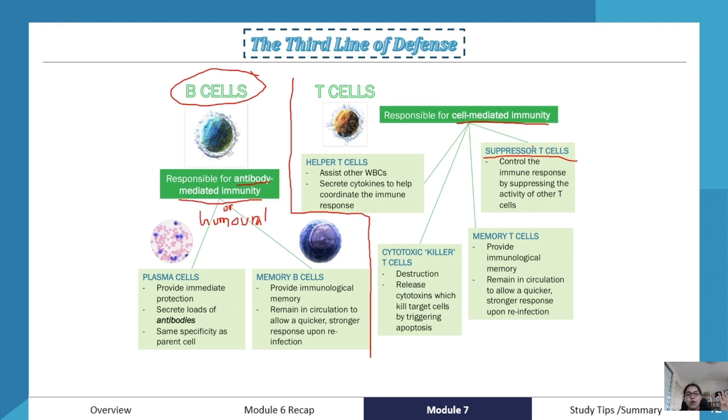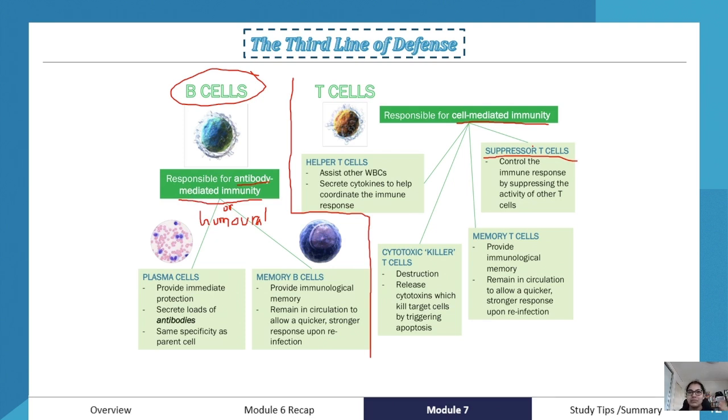So that's our 4 main cells. Helper T cells, the kind, helpful ones in the group that are always ready to stand up for anyone. Cytotoxic killer T cells, the very hot-headed friend, ready to fight anytime. The suppressor T cells, the best friend of that hot-headed friend that goes, no mate, you need to stop, and calms that friend down. And finally, the memory T cells, the smart, quiet kids of the group that say, you need to remember what this whole process was, let me do that for you.